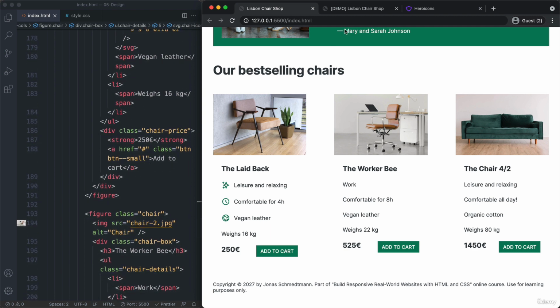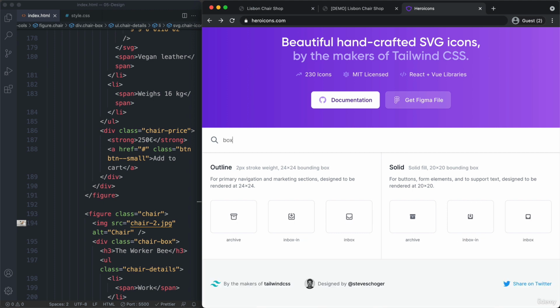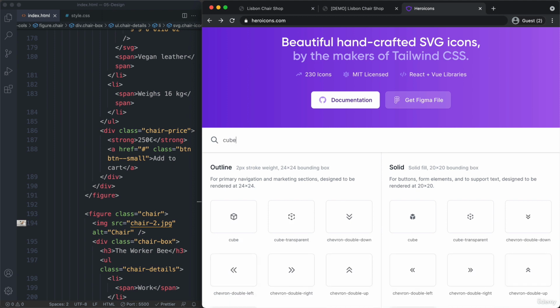And finally here we want the weight of a box. So let's use something which looks like a box. So box. But this one here, well, somehow doesn't look really appealing. It really looks more like an archive, which is the name here also of the icon. So let's try cube. And that one looks a lot better. So copy SVG.